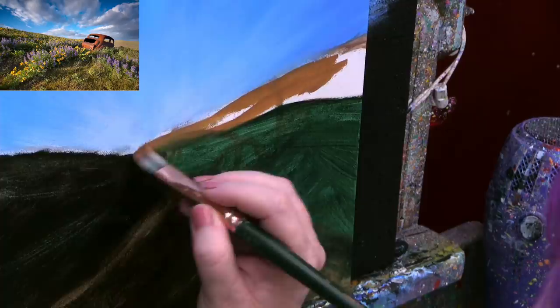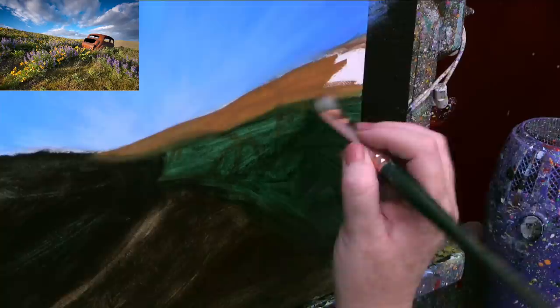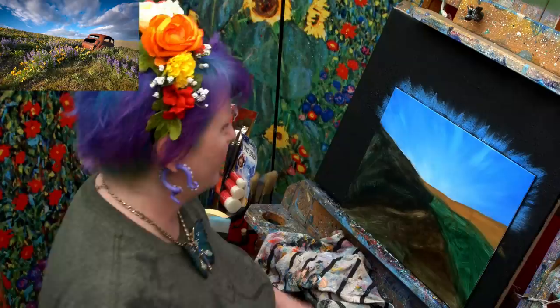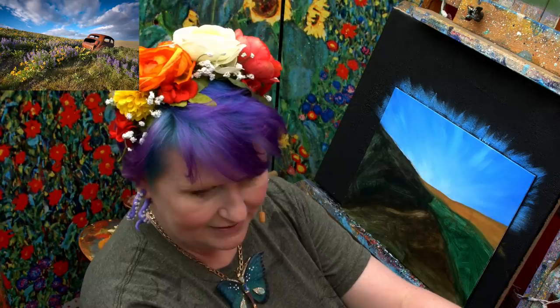This faraway hill. Now, Victoria was asking if she wasn't as confident with the black, could she go in with the brown? Yeah, but or just use dioxazine. Use the dioxazine purple. That's almost a chromatic black. You can make a chromatic black. I have a whole video about all the blacks, why there's so many blacks, and how to do chromatic black. It's super fun, super light, and it's just an hour. What's wrong with all my videos? It's just an hour.